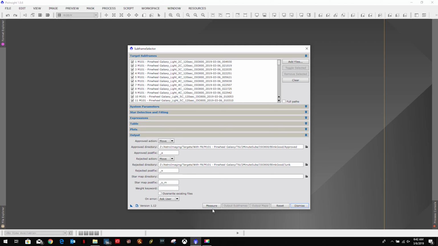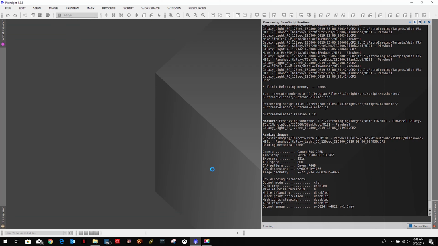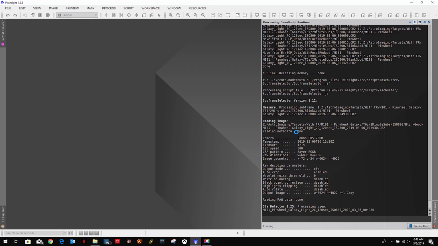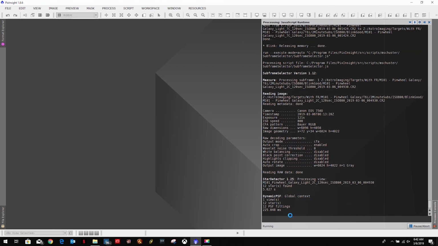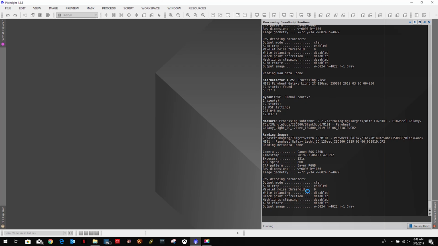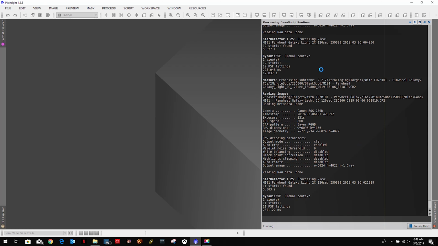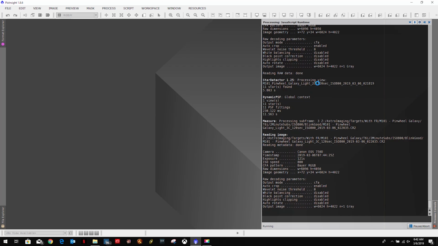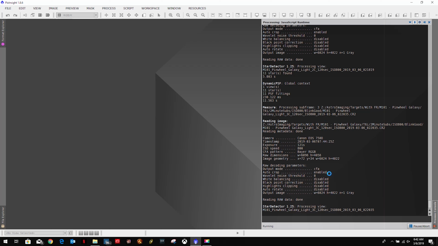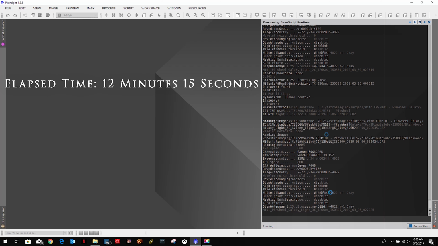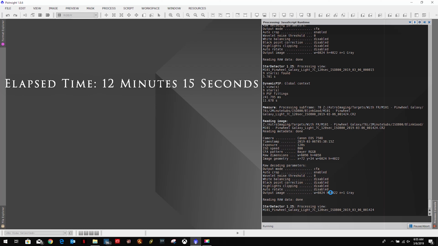So now I'm just going to click measure, and we'll be back when it's done. One thing to note, it says processing subframe 1, and then we will come to the next one, and subframe 2, and then the file name. We know there's approximately 70 files, so we'll be able to just keep an eye on that value and see how far along we are in the process, or rather the script. Alright, we are at image 70. Let's see if that is our last one.